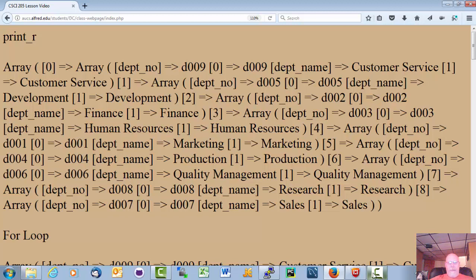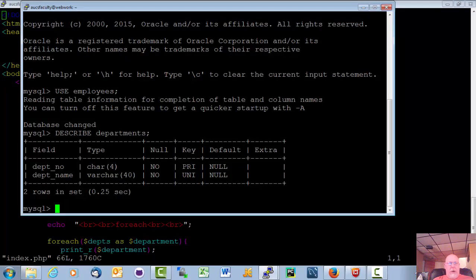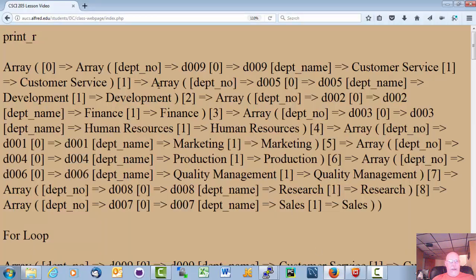Those are the 2 columns from that table. We can actually go take a look at that. Let me pause this for a second. Okay, so I logged in on a different connection, opened up MySQL, and did describe departments, and there are the 2 column names, department number and department name. That's what we're seeing here.